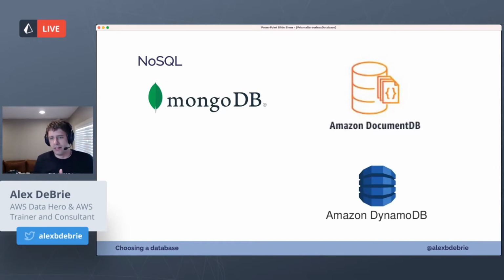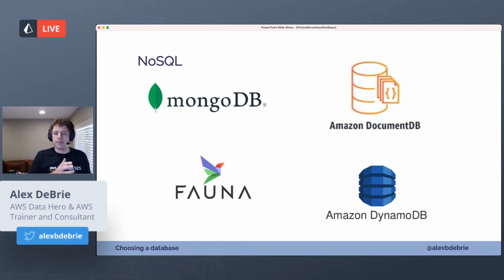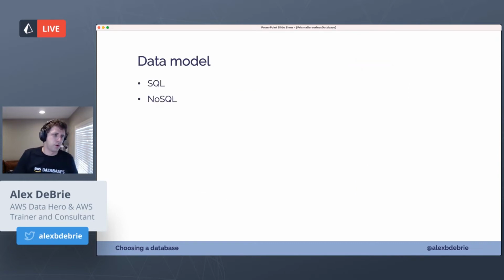Again, that's the one that I've written books on and things like that. That's what I prefer. Again, within the Amazon ecosystem, more of a wide column store than a document store, but really good for a lot of things, picking up popularity. If you want to do a comparable one that's outside of the AWS Amazon ecosystem, then I'd look at Fauna, which is going to be similar to DynamoDB, has some interesting global features there as well, and some other features that are pretty interesting. So those are the options for NoSQL.